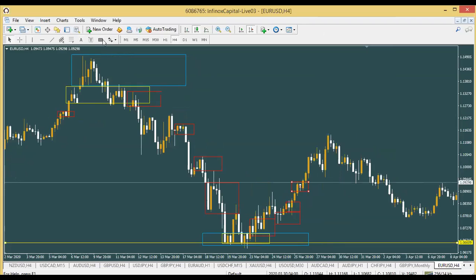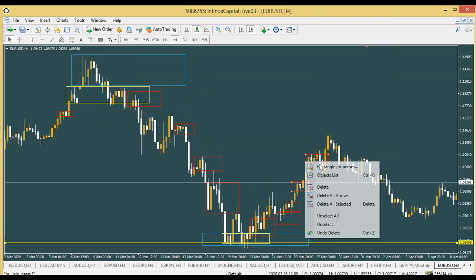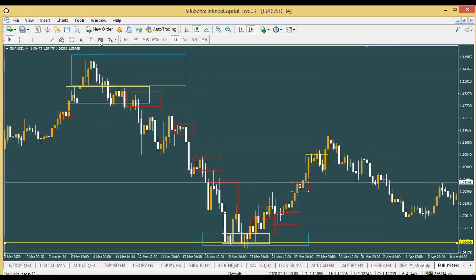Now, we have another one following it. Now look at this. What happened to this particular one? It got broken to the downside. So at the point when market was here, we'll have taken this as a breaker. This will be a breaker, and then the source will be this candle here.